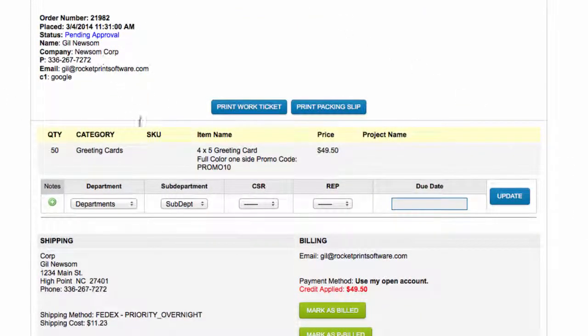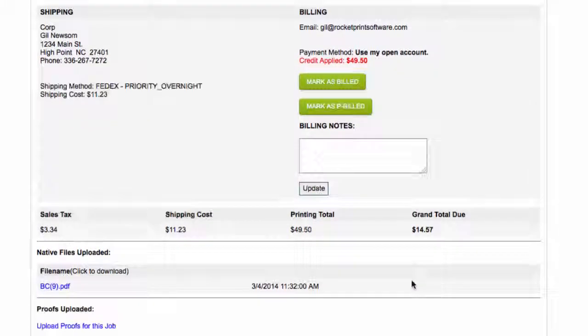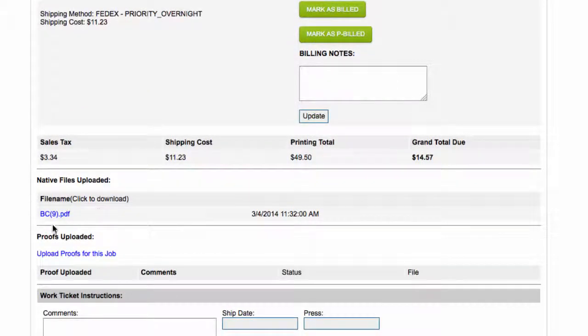Once in this order, you get all the details about this order. Shipping, sales tax. There's those native files that I plugged in, that native business card file that I put in there. Now, if it were a brochure, your customer may be uploading 5, 6, 7 InDesign files or Quark files or something, and your pre-press department would slip in here and just convert those files to the 9 by, or the brochure.